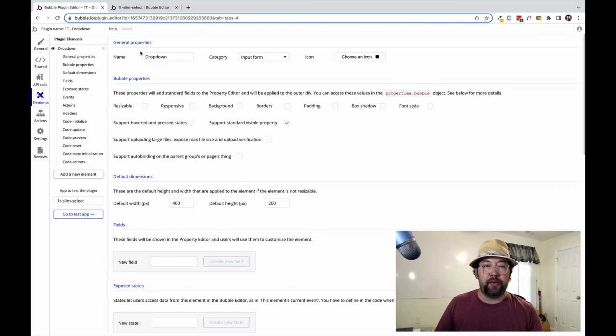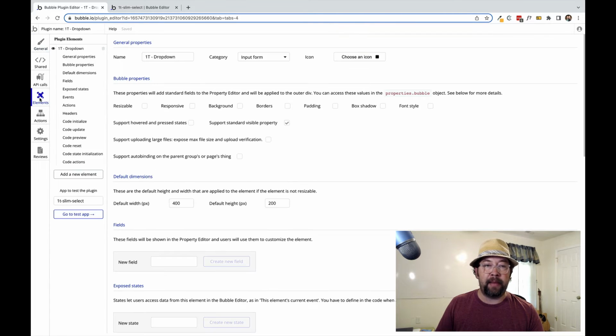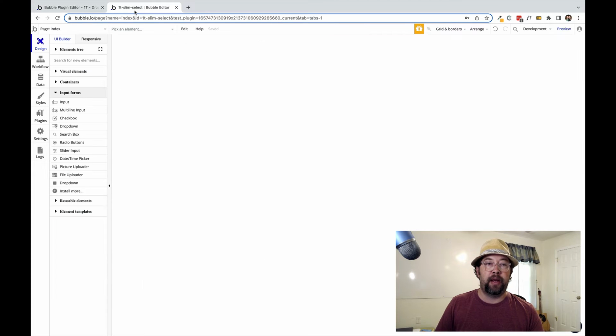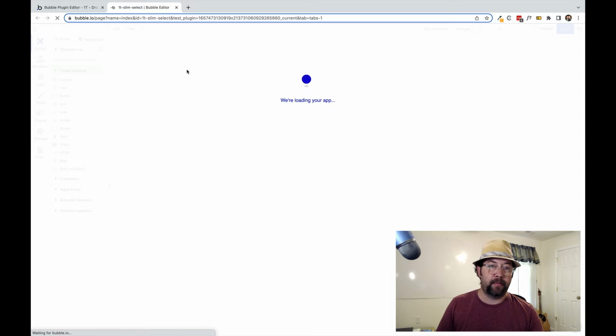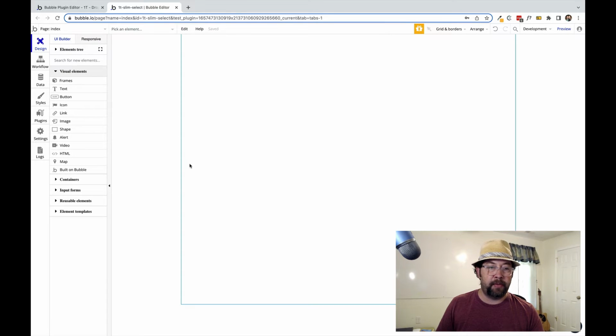So I always recommend, so y'all know 1T is what my plugins always have. So I would name this 1T dropdown, even though the main name of the plugin is named that. I'm going to name the element that as well. And then if we refresh, they're going to ask me that every time, aren't they?